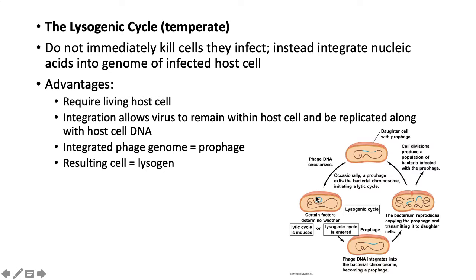We call that viral genome a prophage, or a vector. But once it gets incorporated, then it's a prophage. So you can see, this is the host cell's genome, it's this brown color. But then you see this little part of blue, that's the prophage. It can be copied within the host cell. And it also has the ability to go from lysogenic to the lytic stage, where it can bust out. But once that prophage is incorporated, we call the cell a lysogen.